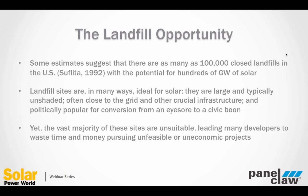The challenge is that although there are at least tens of thousands of landfills out there, a huge number of them really aren't appropriate for solar, either because of how the landfill is physically constructed or due to some regulatory and other issues associated with them. It's a similar situation to what we see with landfill gas, where there's lots of interest, but the real potential is significantly more limited. In the next few slides, I want to give you a brief overview of two of the most critical issues we think about when selecting landfills and helping our partners select landfills, and then talk about how you select a mounting system once you've identified a suitable site.